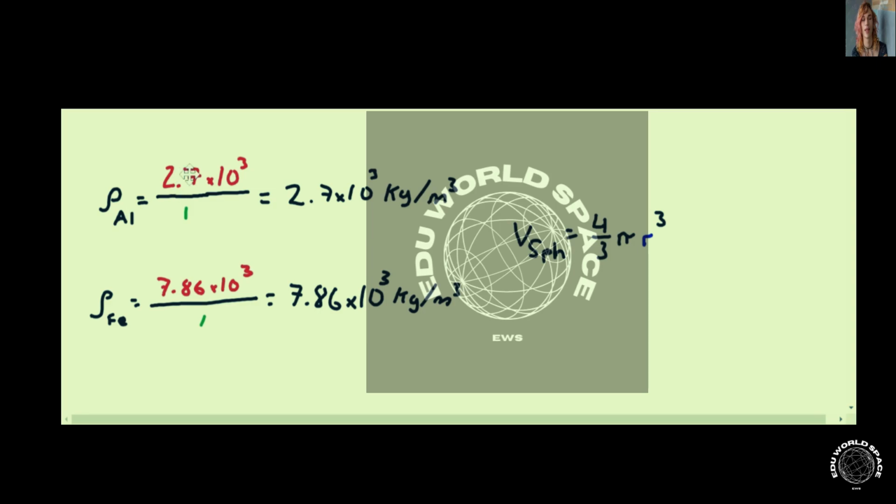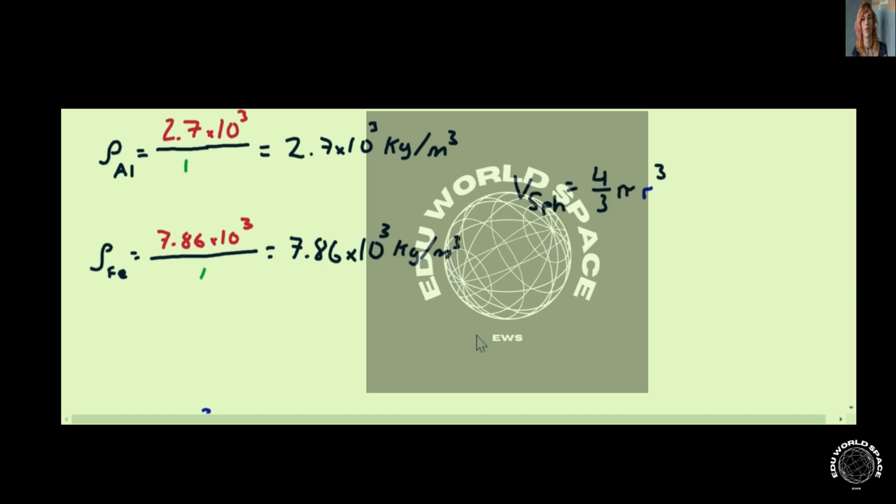Specifically, it tells us essentially their densities, because we have a cubic meter of both aluminum and iron with a mass. And as we know, density is your mass divided by your volume, but in each case, we have a volume of 1. So those numbers that are given to us are, in fact, the densities of aluminum and iron that we'll be working with. I also have the equation for the volume of a sphere over here to the right. This is very important for this problem because the radius is what we're being concerned with anyway.